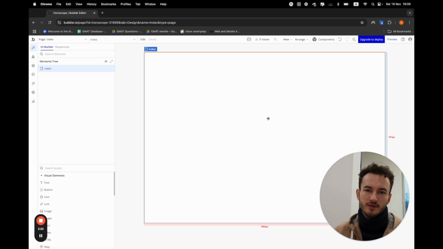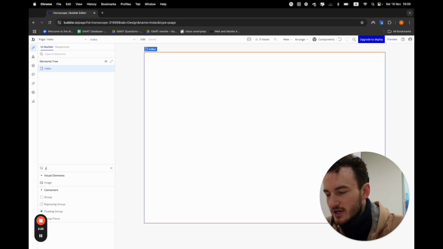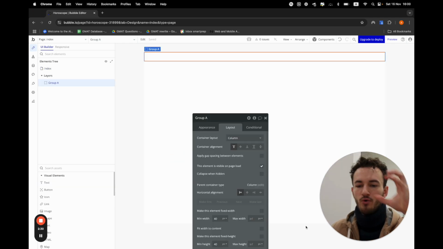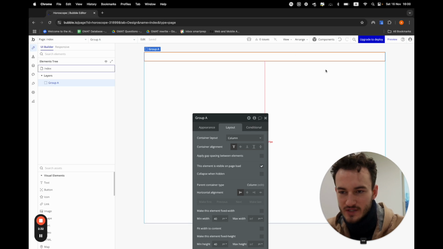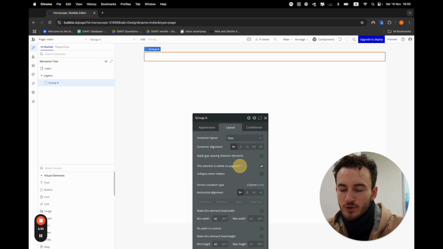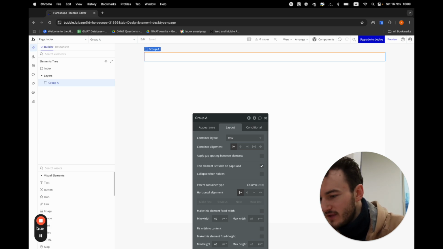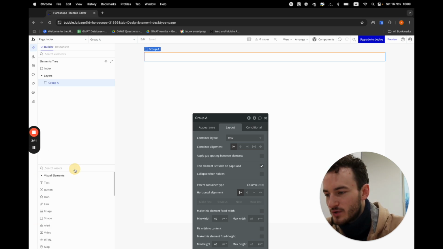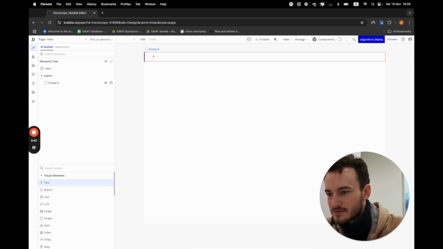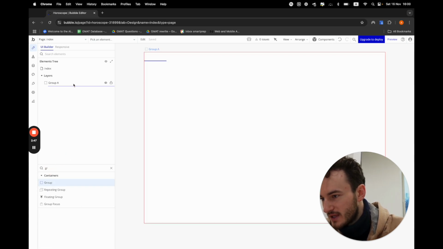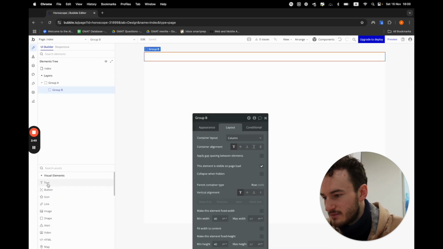What do we need to build? Well, we need the two date pickers. To do that, I'm going to start with a group. A group is a container that allows you to put other visual elements into it. So this is essentially our page now. Doing a row, so things are going to be next to each other. And now we need to create a place for us to input it. So let's start with a text. Or actually, within the group, we're going to put another group, which is going to be a column, and it's all going to make sense in just a bit.